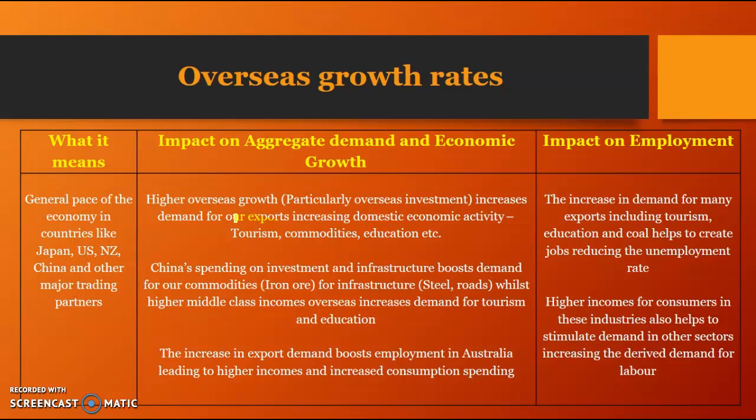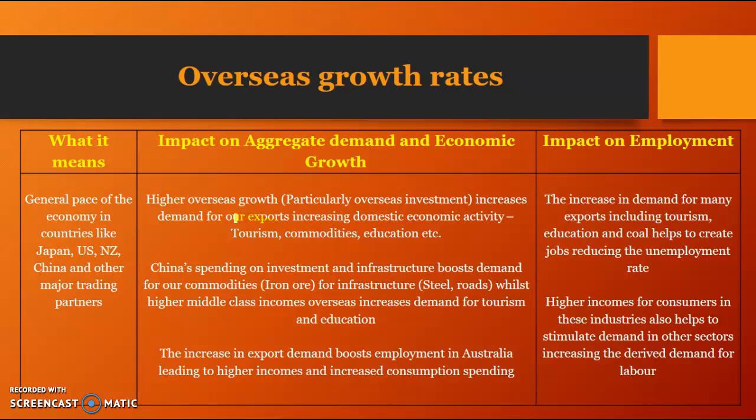And when other countries have higher incomes, so when the people are earning more money, that can increase demand for things like education and tourism and beef and baby formula. So it really depends on what type of growth is occurring. If it's based on investment, then it's more likely to lead to more demand for our commodities. If it's based on consumption, then it's more likely to lead to more demand for things like tourism and education, things like that. But ultimately, the key thing is that Australia benefits when other countries grow.